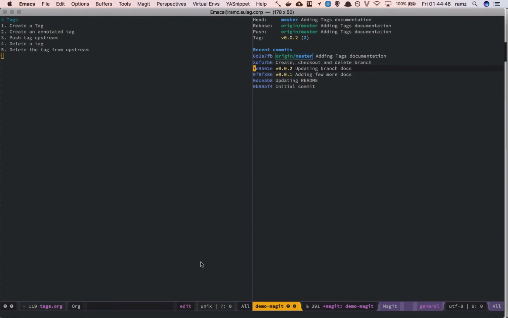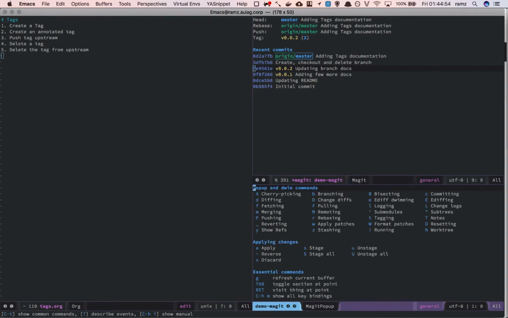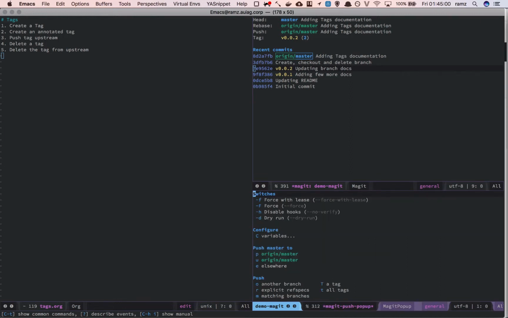For this, you can press capital P here, or if you do not remember, press question mark for help. You can press capital P here to get the pop-up menu for the push command. Press T here to push all the tags.